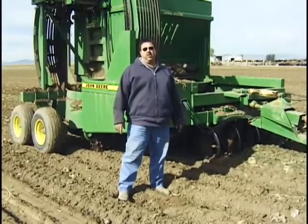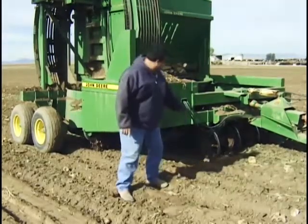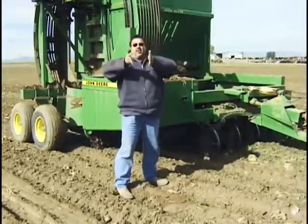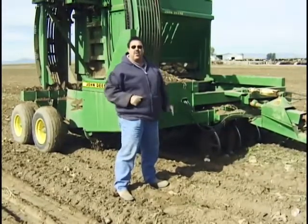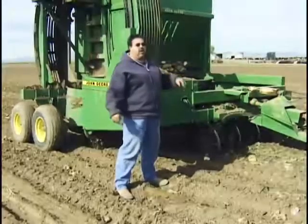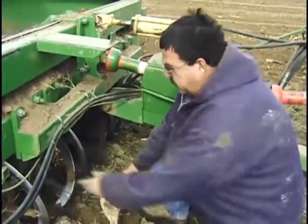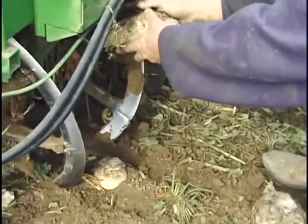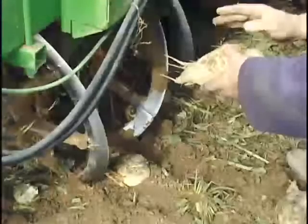Here we are standing by the beet harvester, or beet digger as it's sometimes referred to, because it actually goes into the ground and digs the beets out. It uses these wheels right here that are set so the beets come in and it just lifts them right out of the ground. Then there are wheels behind that send them into the machine where there are slats where the dirt can fall through, the beets get cleaned up, and the dirt stays in the ground while the beets go into a cart or a truck. These wheels go on each side in the ground, lift the beet out, and kickers in the back push it into the machine to be cleaned up and loaded into the truck.